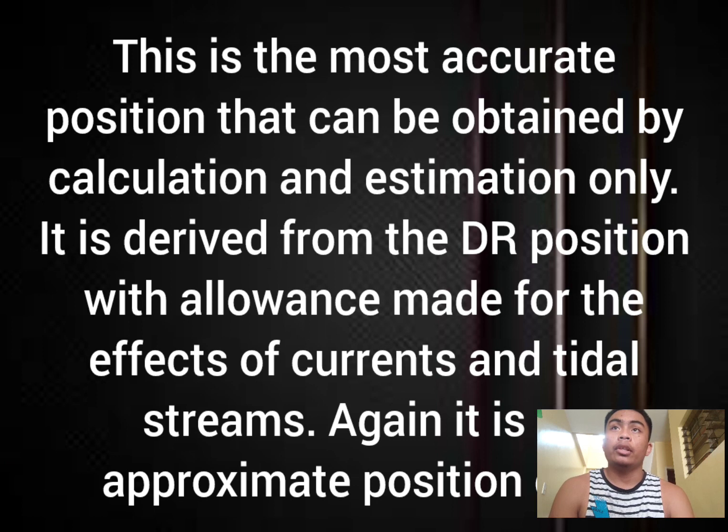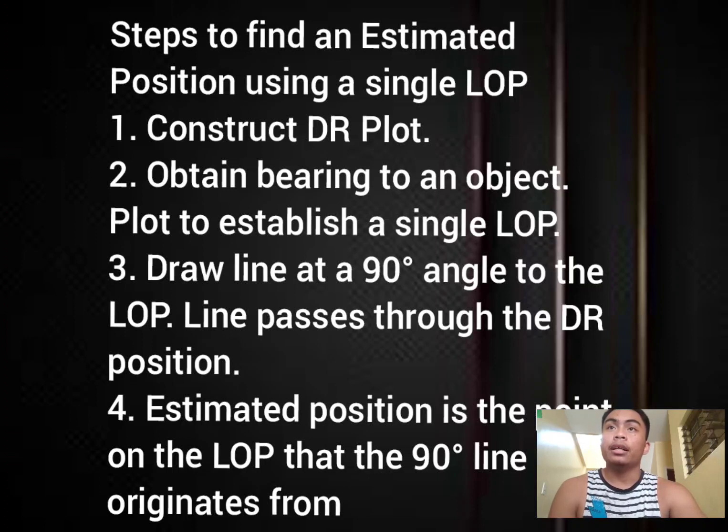So, estimated position. This is the most accurate position that can be obtained by calculation and estimation only. It is derived from DR position with allowance made for the effects of currents and tidal streams. Again, it is an approximate position only. I have learned how to calculate estimated positions.